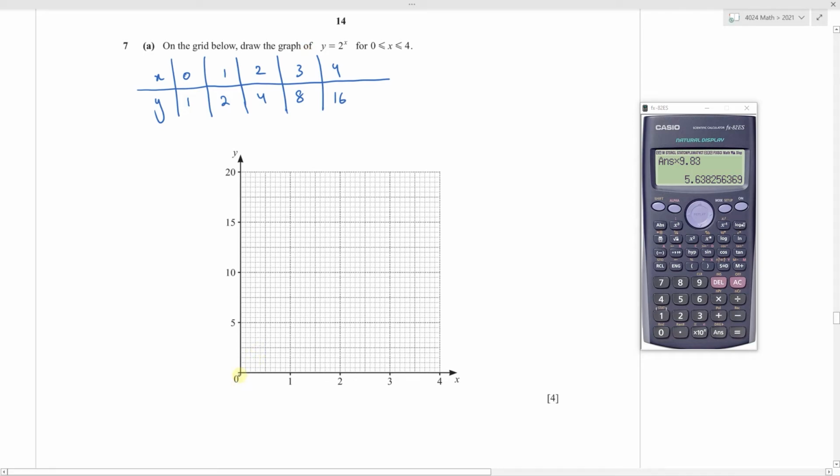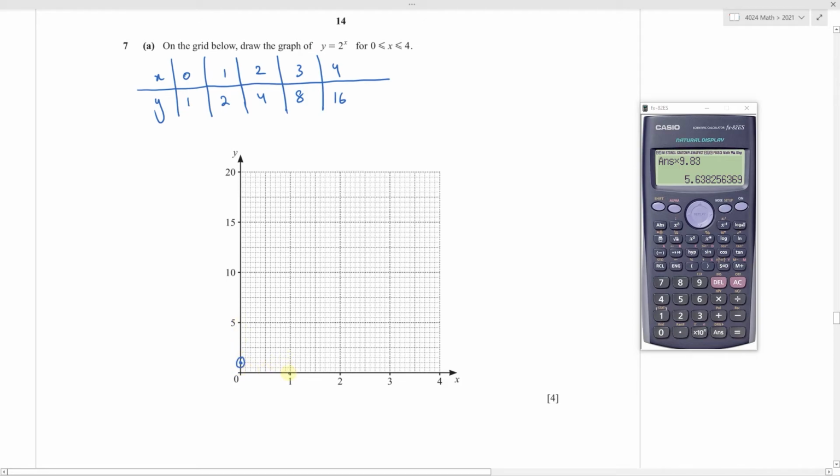So on the x-axis, each block represents 0.1, and then 10 blocks represent a change of 1. On the y-axis, each block represents 0.5. So 2 blocks represent a value of 1. So 1, 2, 3, 4, and 5. So your first value is 0 and 1. So 0 on x-axis and 1 on y-axis, which is here. 2 blocks represent one value, change of 1 on y-axis.